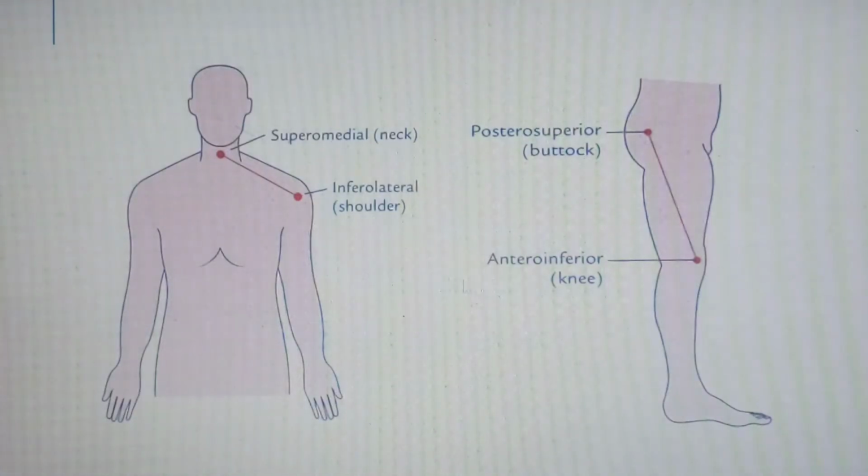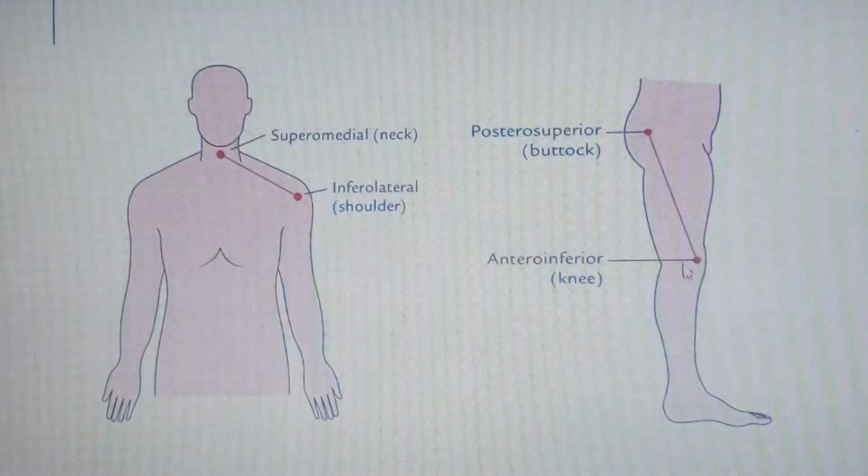So for instance, this is a bit superior, this is a bit inferior, this is at an upper level than this one. So we can say superomedial, and it's more medial to this. This one is closer to the midline of the body, this one is further away, but this one is at a lower level. So we can say it is inferolateral. If it is going this way, then we can say it is inferomedial to this point. The same way, if it's posterior and superior, then this one is going posteriorly, to the back side, but going upward. So we say posterior superior.